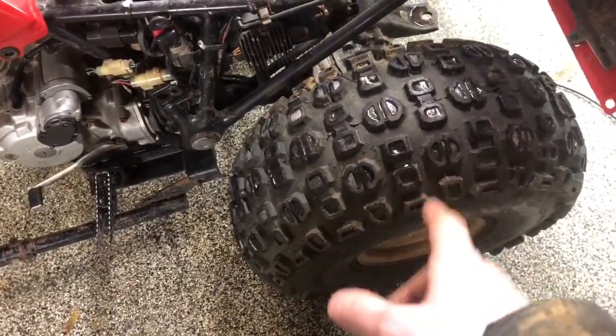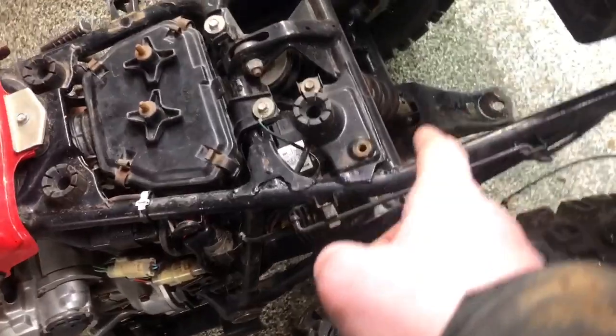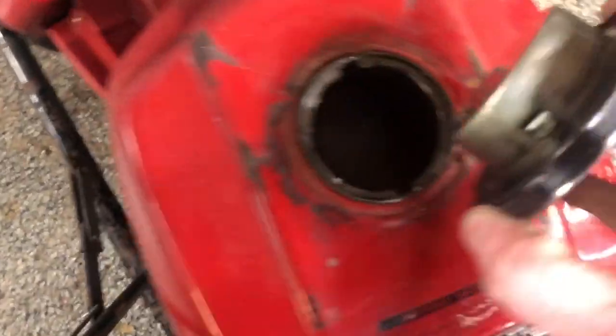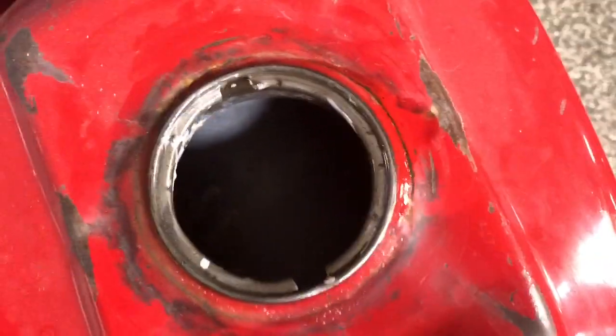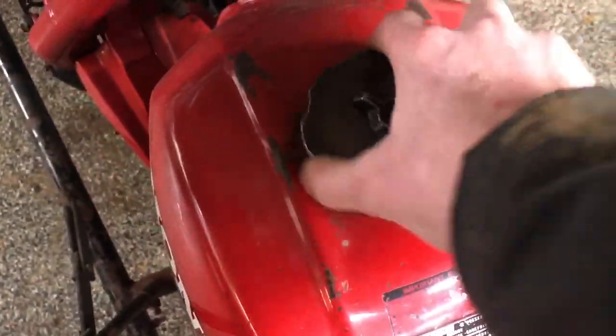Pretty cool. And these are not the original wheels. The original wheels are supposed to be silver. They're not on there right now because you got these big meats on here. Comes standard with the little trailer hitch, metal gas tank. This one was rusty inside, so we did have to put some tank cream in it. So as you can see, these are also known for leaking. This one is good to go.